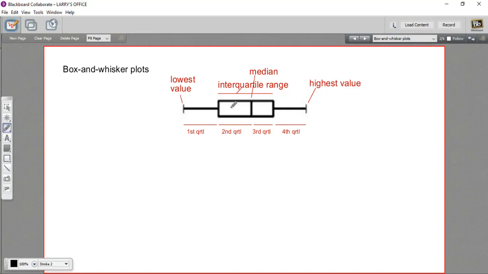One term you might hear when using box and whisker plots is called the interquartile range, and that's basically the length of the box. So you take whatever value is at the beginning of the second quartile and then count all the way up to the end of the third quartile. The length of that box is your interquartile range. And of course, the range of the whole thing, of the whole data set, would just be the difference between the highest and the lowest. But you probably knew that already. Let's look at a couple of problems.